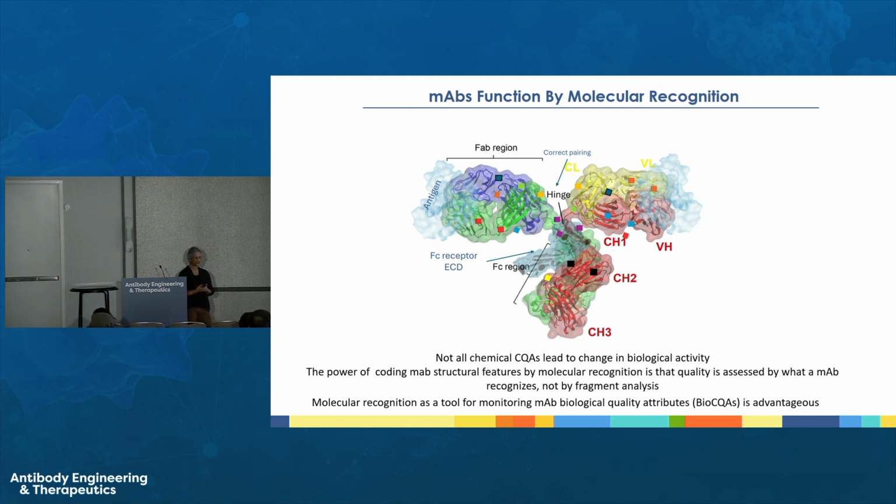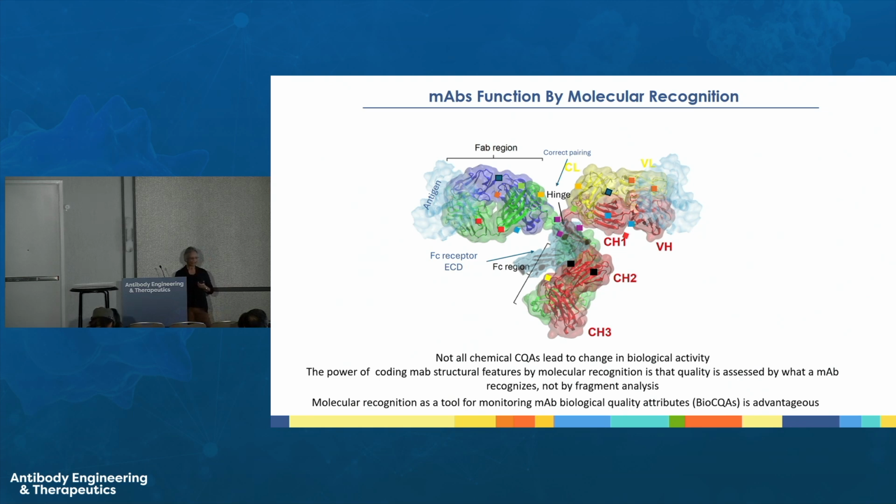So we posit that a better way of doing the analysis is to see if the topology, the contours of the molecule, are correct, which means there's a good chance that they will biologically function correctly. And this is because, if you think about it, you look at the antigen binding region, which is indicated by the light blue.